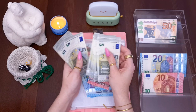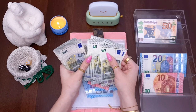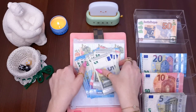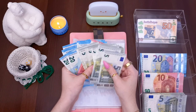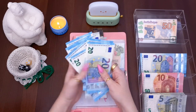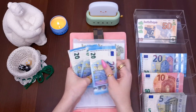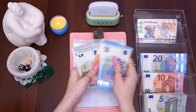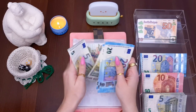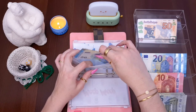Oh! Flying along. 10, 20, 30, 40, 50. There we go. You get so used to counting everything that's in your hand that you have to actually stop yourself. Okay, so that should be 300. 20, 40, 60, 80, 20, 40, 55, 65, 75, 85, 95, 100. Okay, so that's 300 altogether into market.